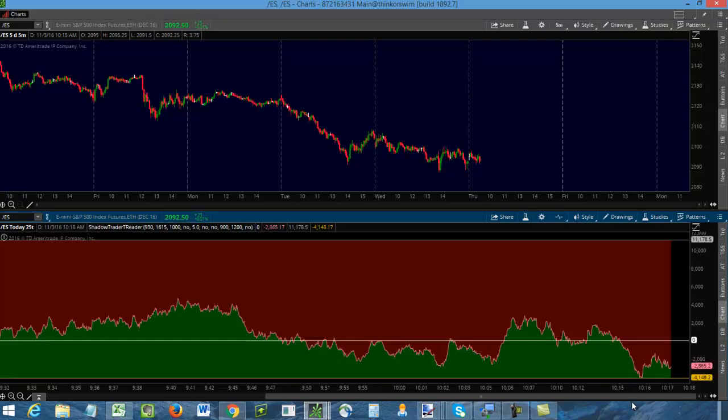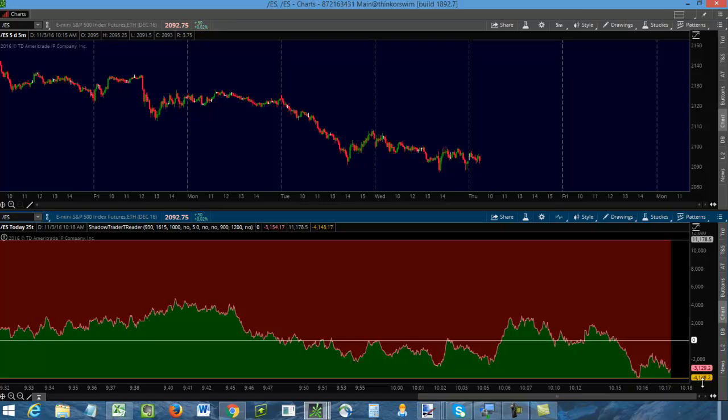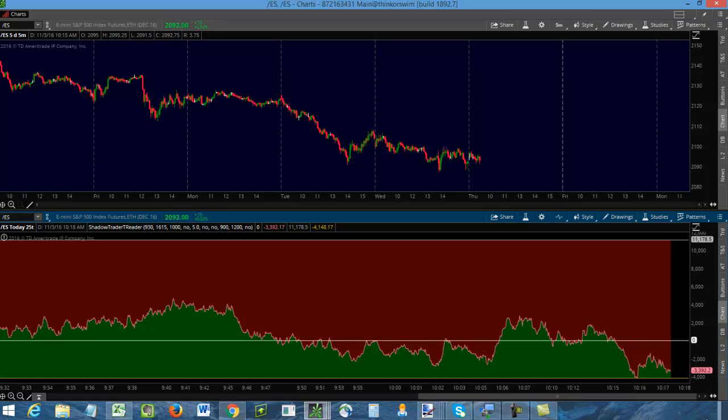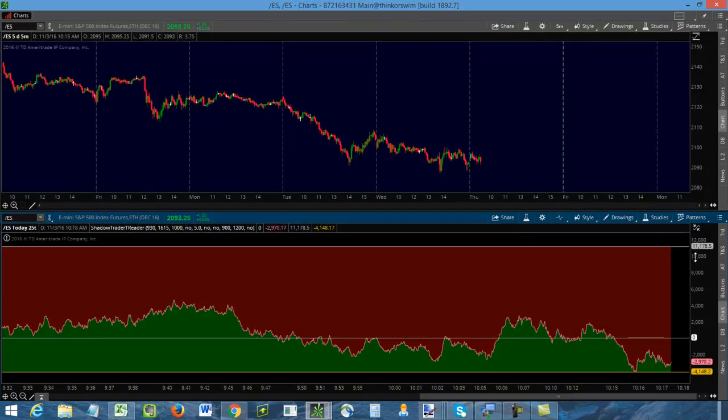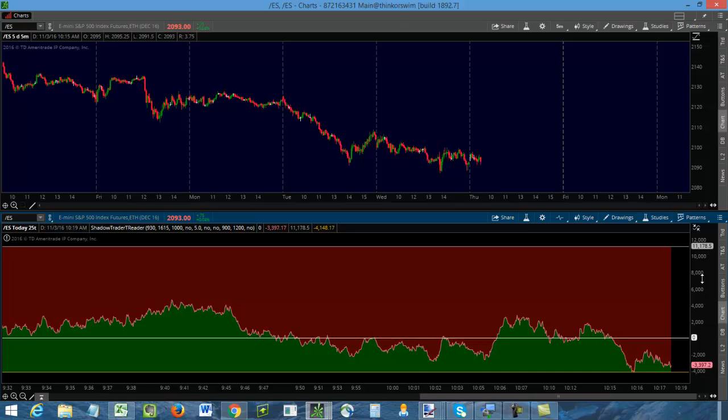This shows the tape reader on a 25 tick chart, and we have this running and it's 10:17 Eastern time, and you can see the accumulation and distribution of the ES contract today, and as it's developing on the right hand side, you see the yellow line is the lowest point or the lowest reading that has occurred today, and that's around negative 4,148 today, and the pink bubble on the right hand side is the current accumulation or distribution of ES contracts today, and the upper bubble will show you the highest number of accumulated contracts or shares traded on the day, and for the ES today so far it's 11,178.